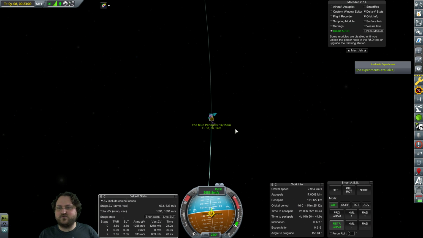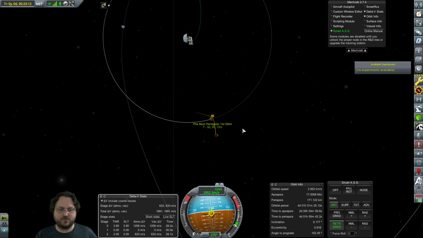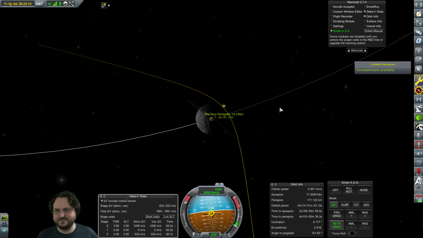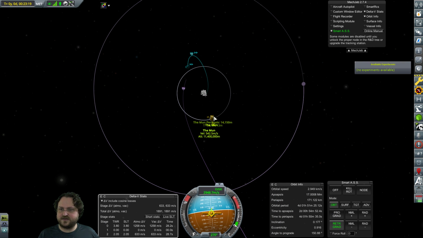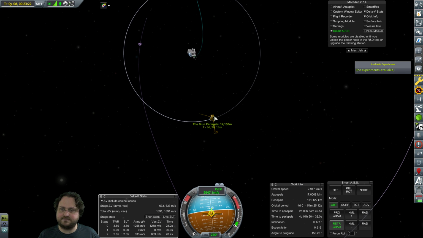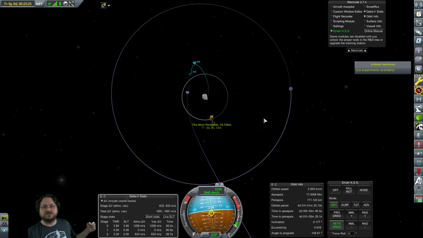Because right now it would be throwing us retrograde, which isn't what we want. It's not ideal. But here's the thing. When we get here, I think I'm going to leave it as is. When we get to the periapsis of the moon, a small change there will have a big impact somewhere else, and we might be able to adjust it a fair bit.